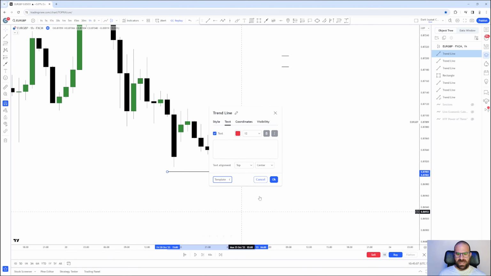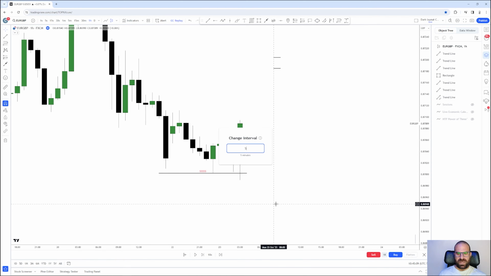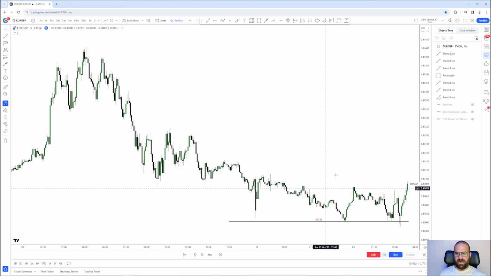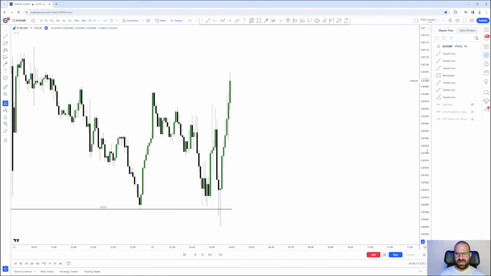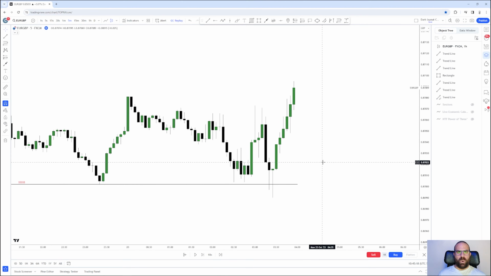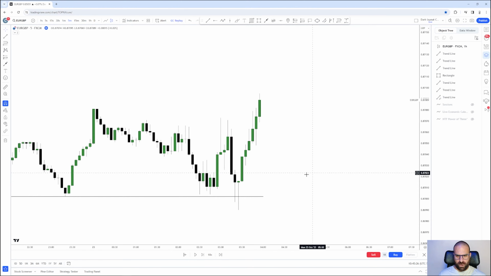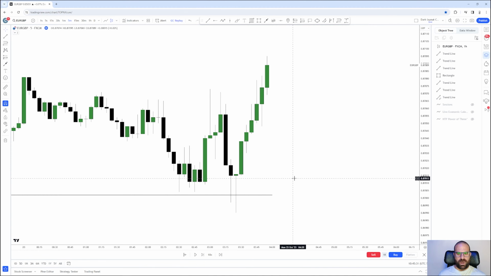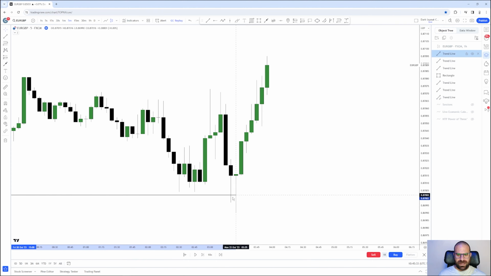Actually, this is the liquidity that has been grabbed, and all you have to do when you see the grab of liquidity is to scale down on the 5-minute time frame. It works on all time frames, it works on all currency pairs, it works on indices. So before you ask me, it works on all of those. What is now the unicorn model? As I said, it is a combination of a breaker block and a fair value gap.